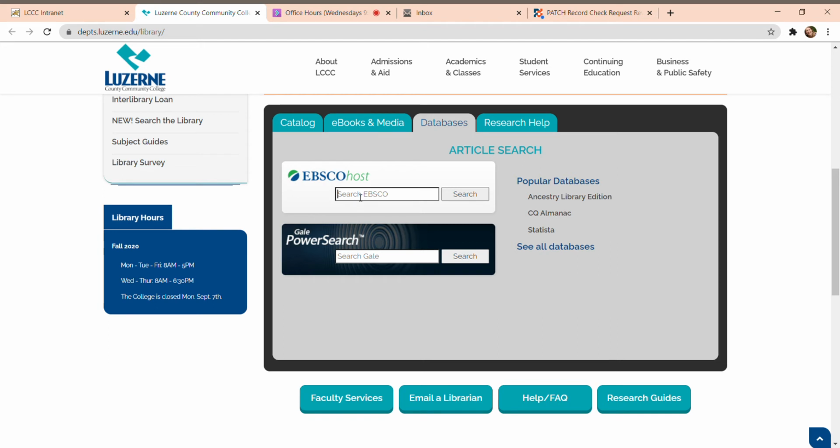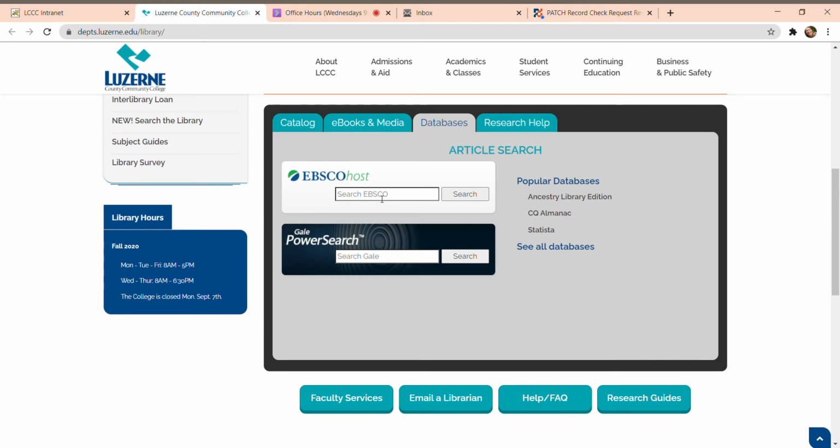For education, I generally like to use EBSCOhost. You'll find that the more research you conduct as a student, certain databases are better for certain subjects. So if you're looking for something in ProQuest, for example, and you're not finding it, perhaps look at EBSCO and things like that. So it'll bring you right here, and you can click to see all databases, but EBSCOhost is going to work well for us for this assignment.